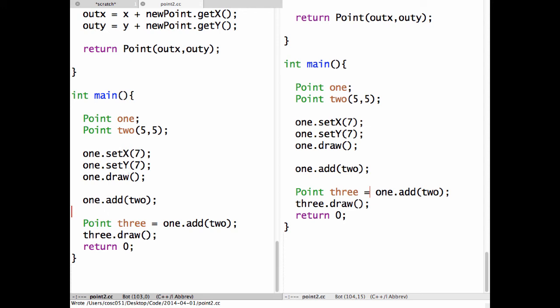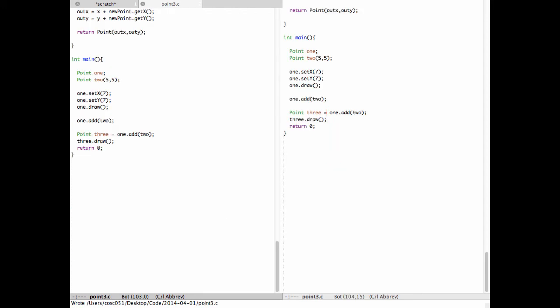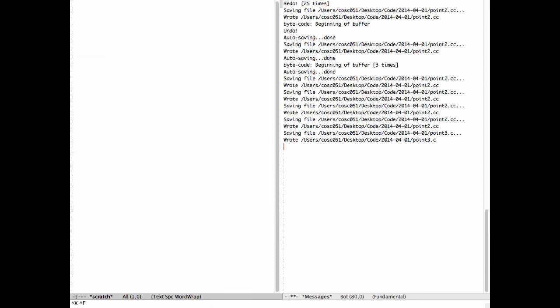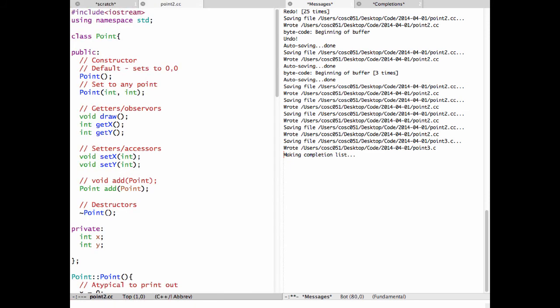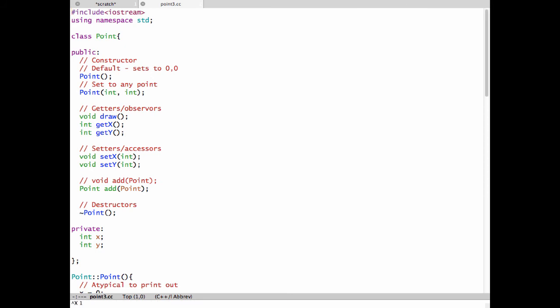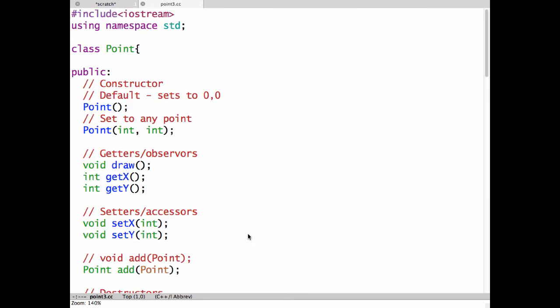What we really want to do is something... oh no. Sorry about that. I made a mistake. Oh, come on. Okay, what we really want to do, let's put that back into threes.